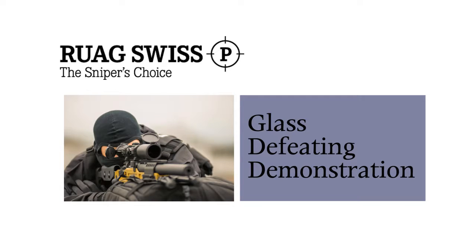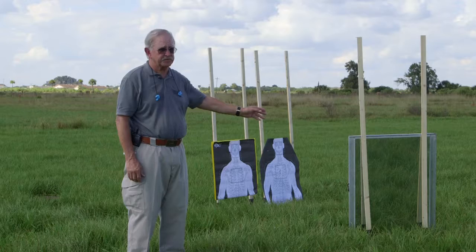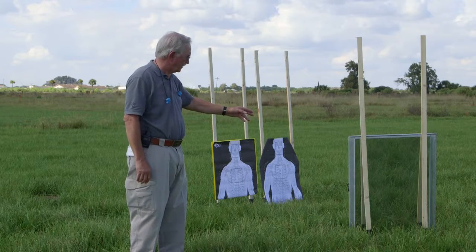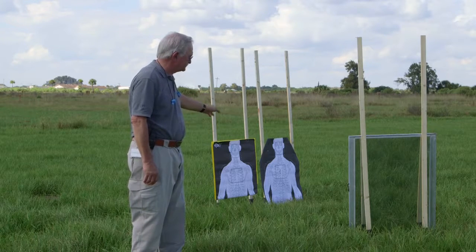Now we're going to show you the effect of our glass defeating round. As you can see, we have a piece of pretty thick glass. Actually, it's prison glass, so it's pretty tough. It's put at about a 35-degree angle from the shooter up here on uprange. Behind it, we have a target in line with it that we will be engaging.